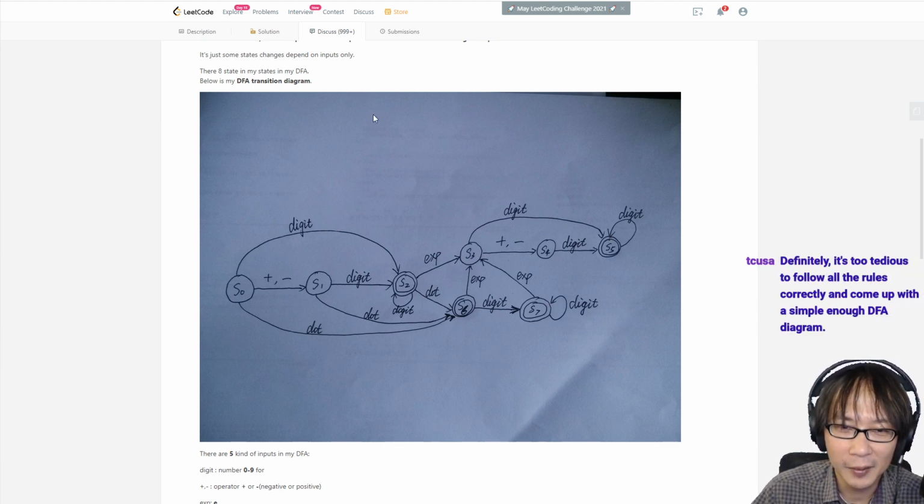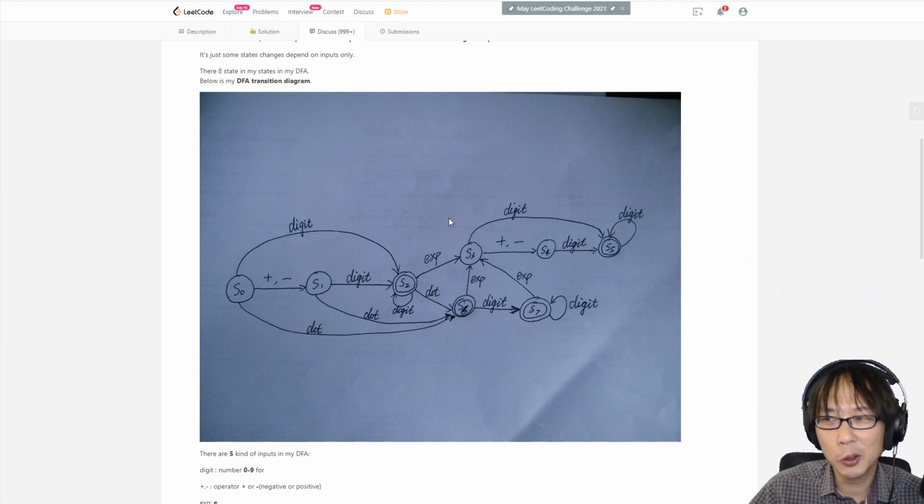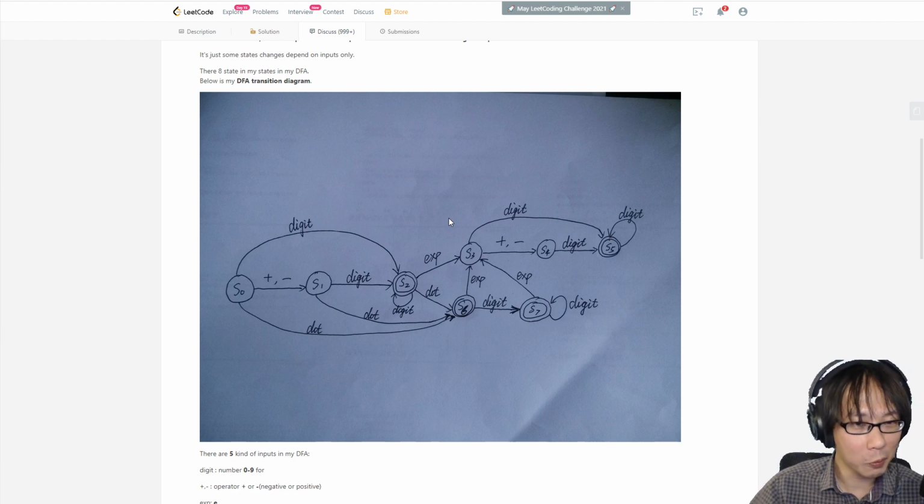And okay, definitely it's too tedious to follow all the rules correctly to come up with. Yeah, so I think what I'm afraid of is that this is a coding, like if in a coding interview, you usually don't have anything to draw, right? I mean, usually, so probably during this pandemic era, we won't have this kind of question when doing online, right?